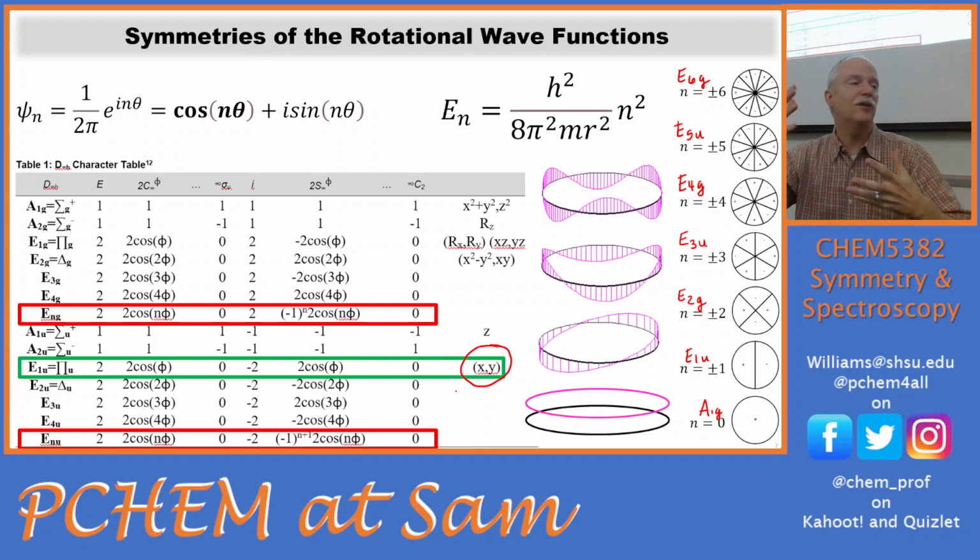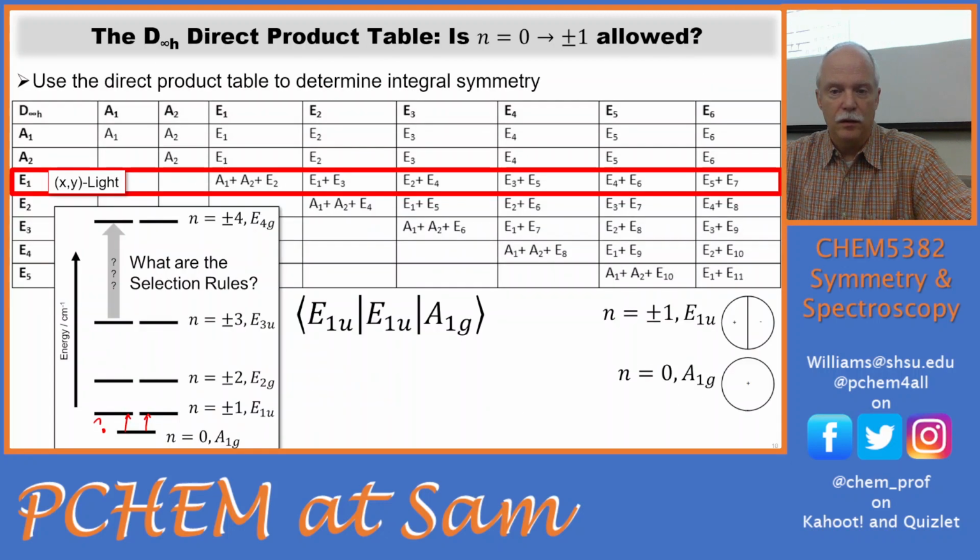Now for something like CO2, we have a z-axis. It's a three-dimensional system because you have the three dimensions of the molecule. But we're just talking about rotation around a ring, sort of fixed in space. There is nothing on the z-axis at all. So we only have rotation in the xy plane, and so that's really the only light that can interact with our system. Okay.